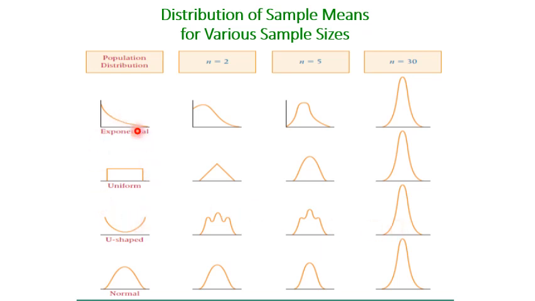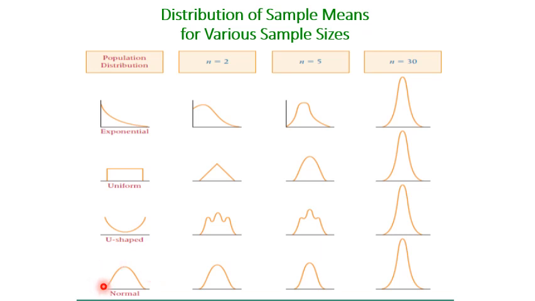Okay, so this is actually true in general. Regardless of the shape of the population you are sampling from, the sampling distribution of x bar will look like a normal distribution as long as the sample size you are selecting is large. Okay, what if we are sampling from a normal distribution? What if we are taking samples from a population that looks like a normal?